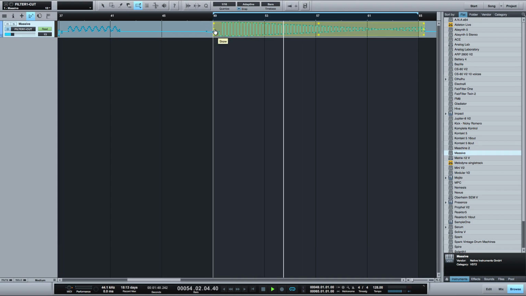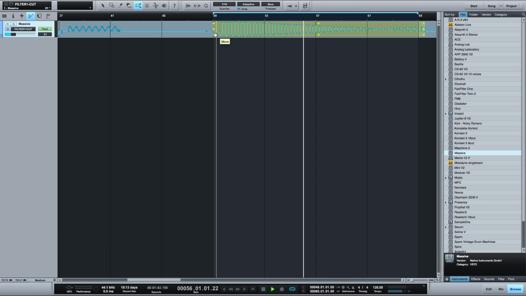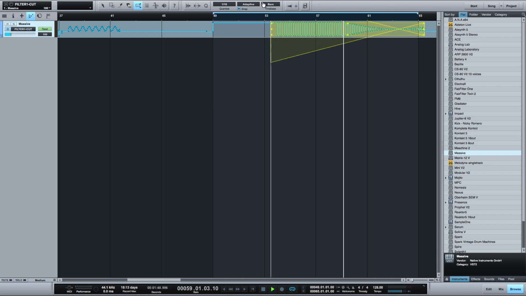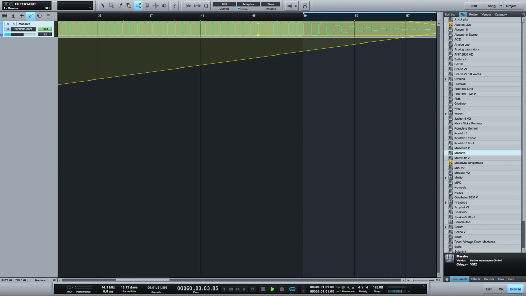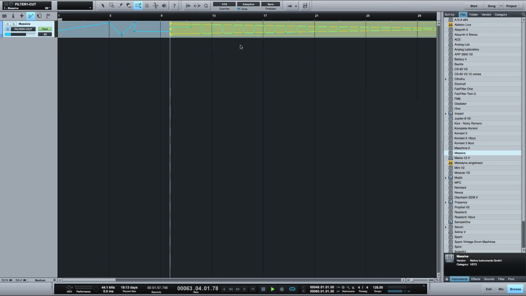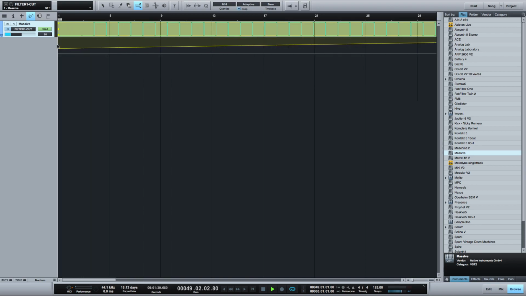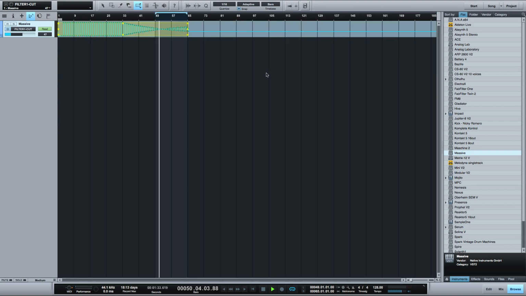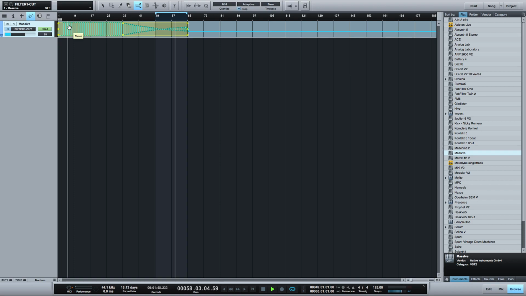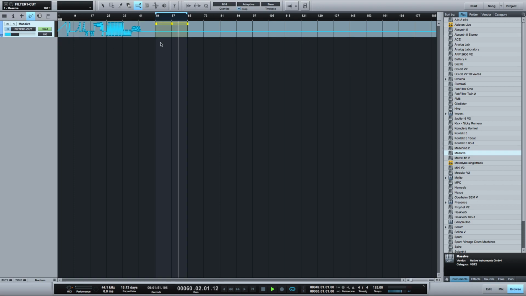You've got all sorts of tools here. You got skew, distort, and you can collapse it. You can expand it as far as you want, and that is literally going to time stretch it. So it is literally a time stretch for automation. So let's say you've got something in your song that you really like and you want to halftime it automation wise. It's really easy to do that. You just take the automation, you click it, and you stretch it. If I don't like what I've done, I can just Control Z, and everything will go back to the first time I had it.